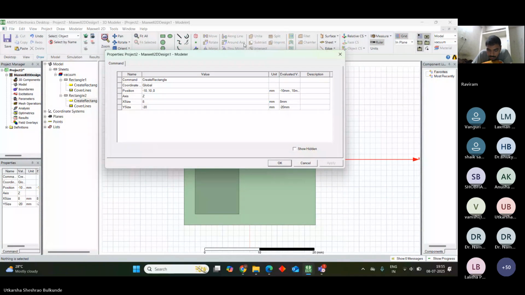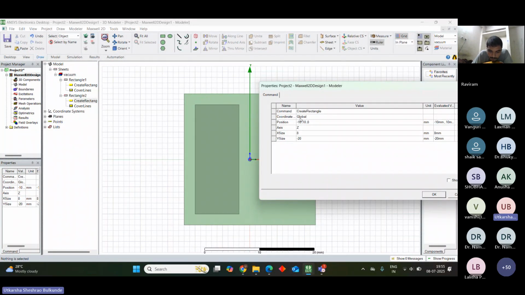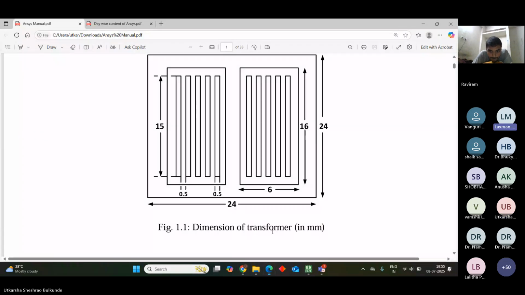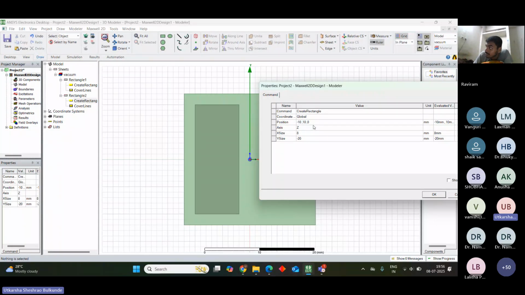Okay, yeah. So where you have started this, you have started it from this point, right? So its position is -10 and +10. This you understood? I have not changed any positions for now. You want to draw this rectangle, so you are starting from this point. So the position of that point is minus x-axis -10 and plus y-axis 10, right? Yes, ma'am. For now we have not done anything, right?